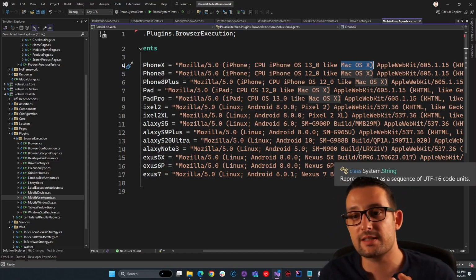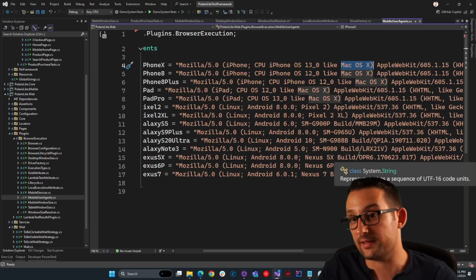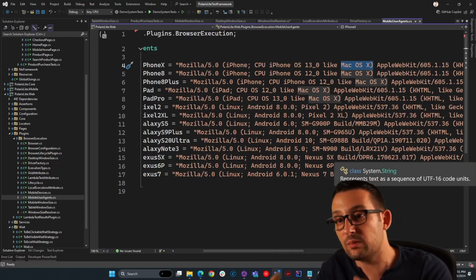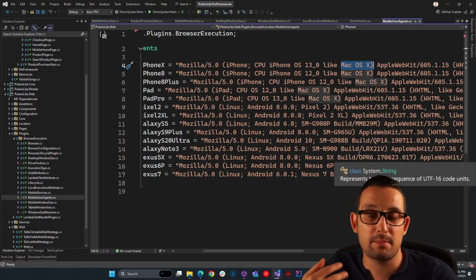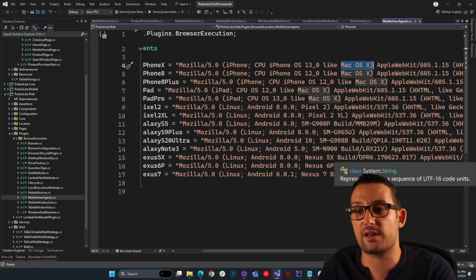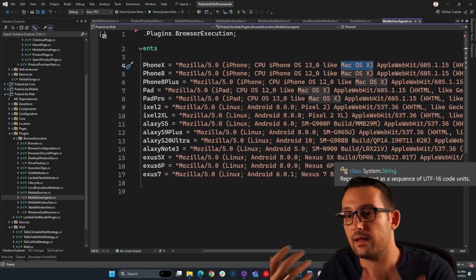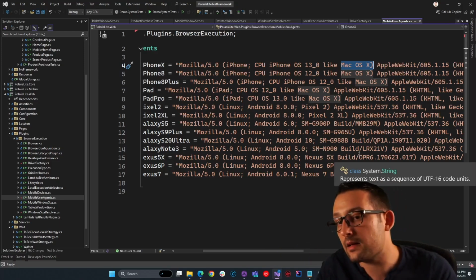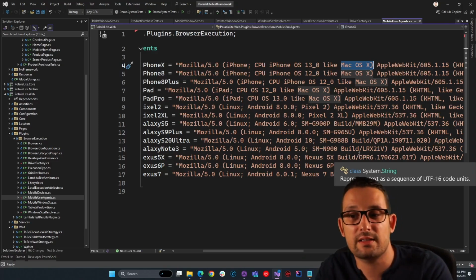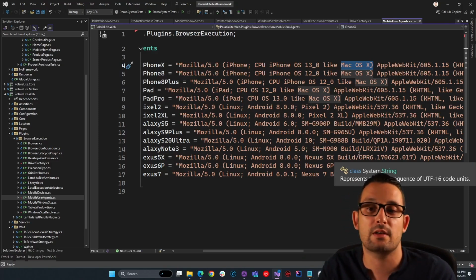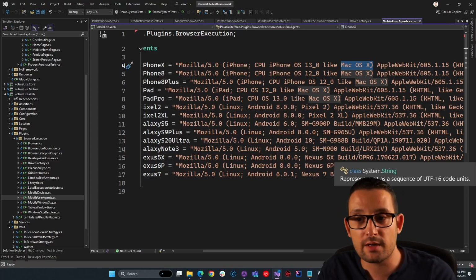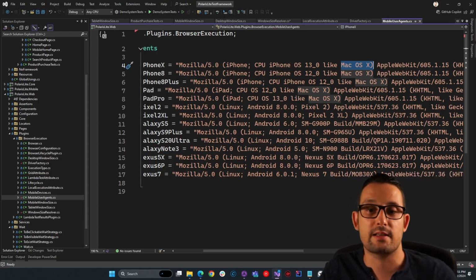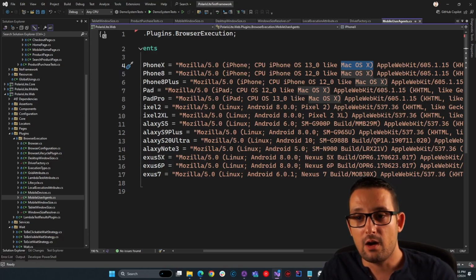And the practical usage of this is that we can emulate different devices like mobile against desktop to test responsive designs. We can simulate different browser versions to ensure compatibility. We can check how different user agents affect the behavior and rendering of your web application. And by setting a custom user agent string, you can effectively test and debug your web application under various conditions, ensuring a consistent user experience across different devices and browsers. All right.